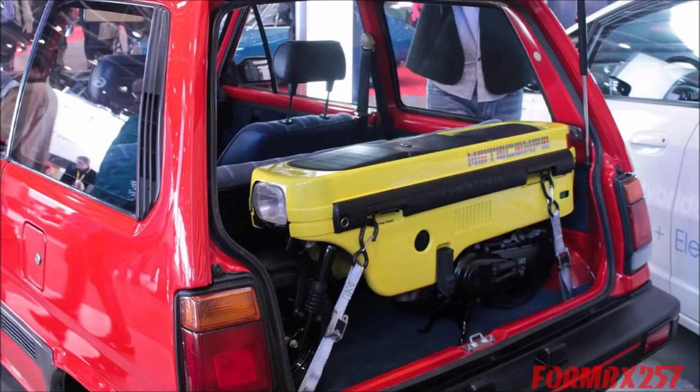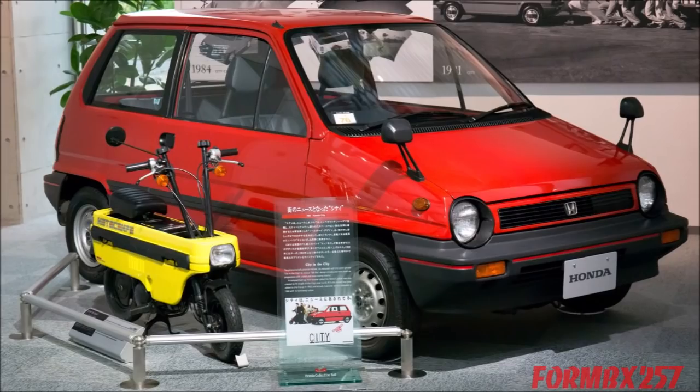The idea for this circus chimp-sized two-wheeler was that anybody could fold, lift, and pop it into the back slot of a Honda City hatchback. I remember seeing it on the 1994 Japanese anime You're Under Arrest and thinking, that looks oddly familiar.